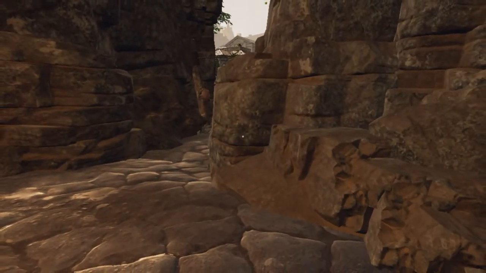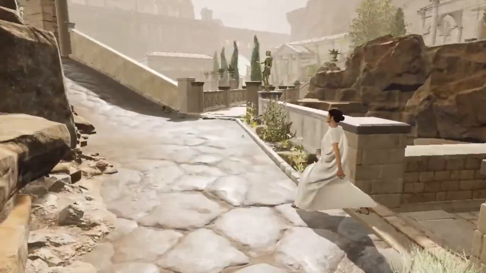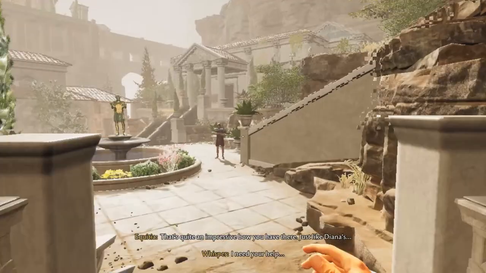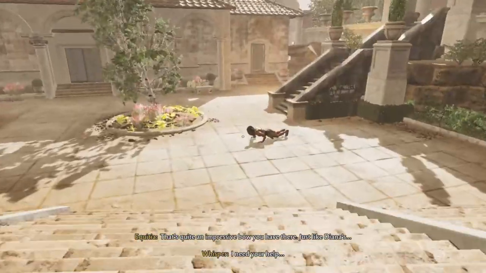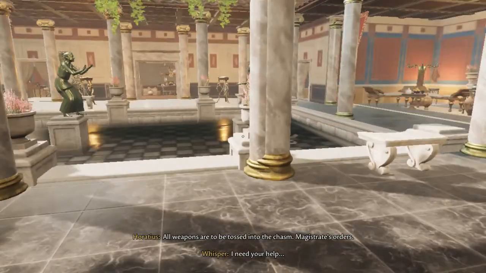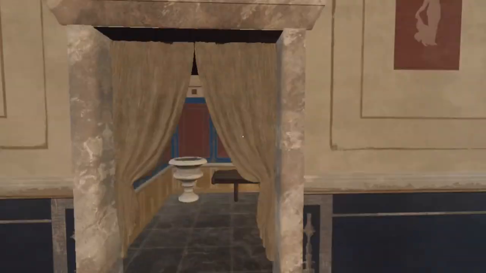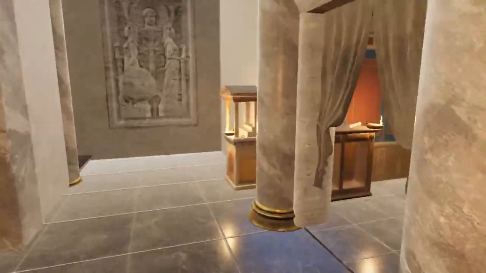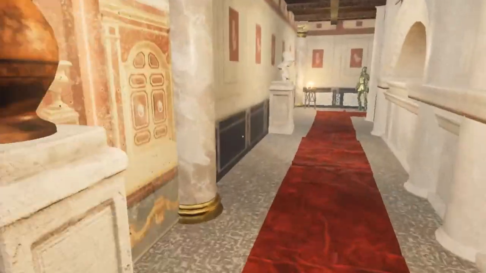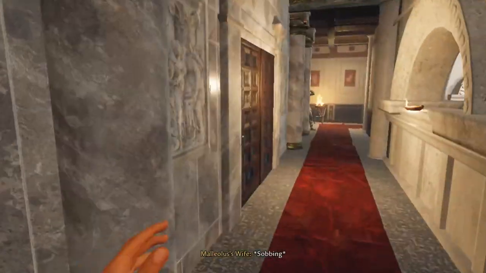The tank on the back of the toilet is a cistern. Funny that I never went up here this whole time. You're like, you know Malleolus's wife? Malleolus's wife?